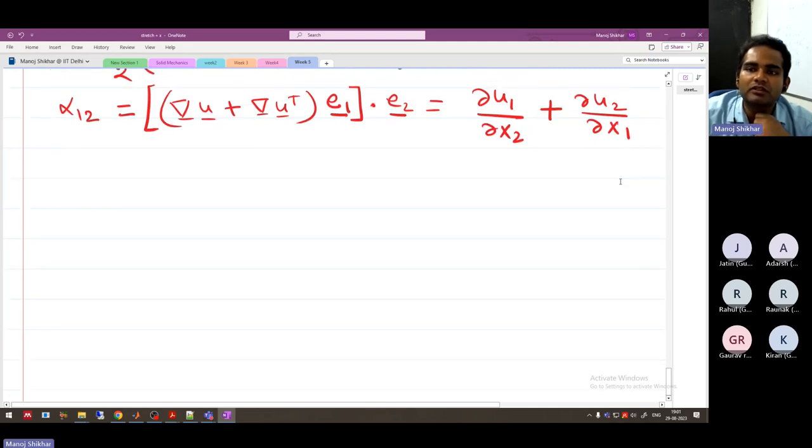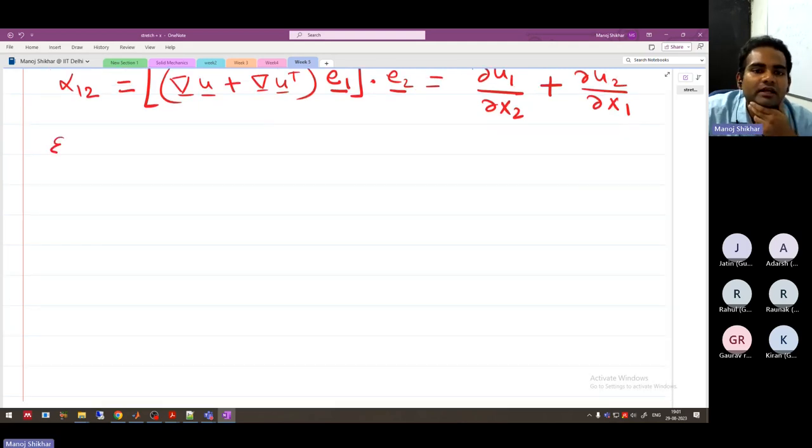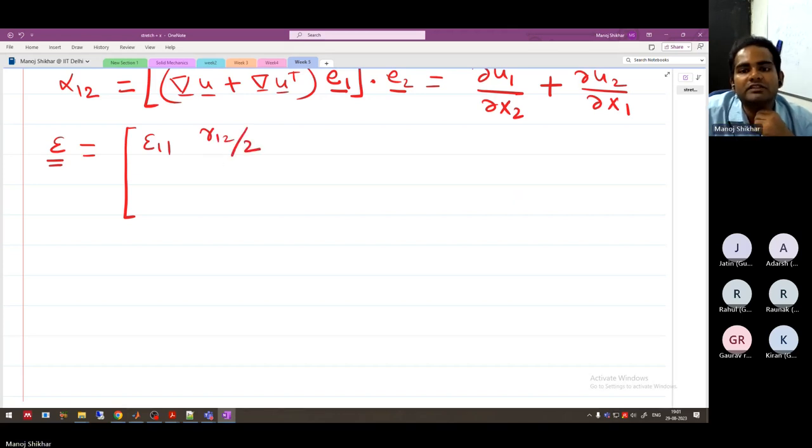But the shear strain which we are getting is del u1 by del x2 plus del u2 by del x1. So keep in mind that when you write the matrix form of epsilon, you are actually writing half of the shear strain in the off diagonal element. This will be gamma 1 2 or alpha 1 2, whatever notation, because we are following alpha 1 2 here. In books, you will find shear strain written as gamma.